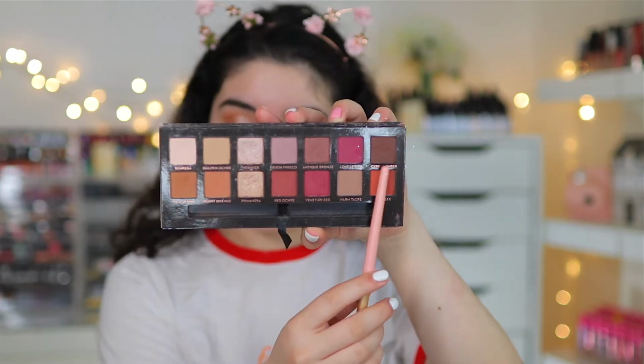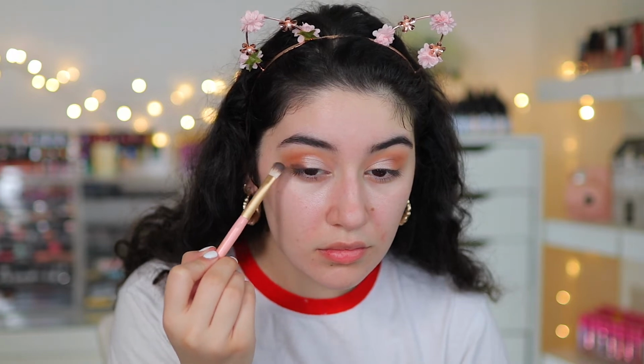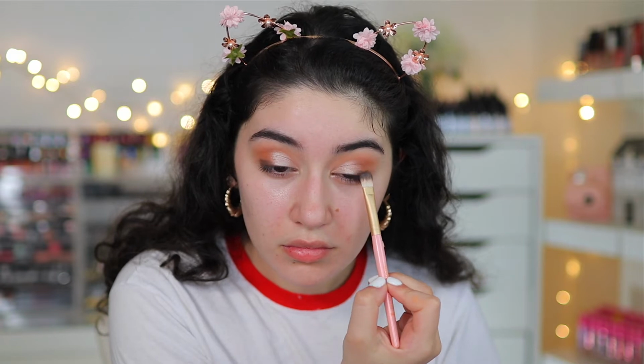Now I'm taking Cypress Umber, and this is a nice matte dark brown, and I'm just applying that very lightly on the lash line. And I'm not blending it out because I'm going to blend it out with something else later, but this is just to lay down my first color.